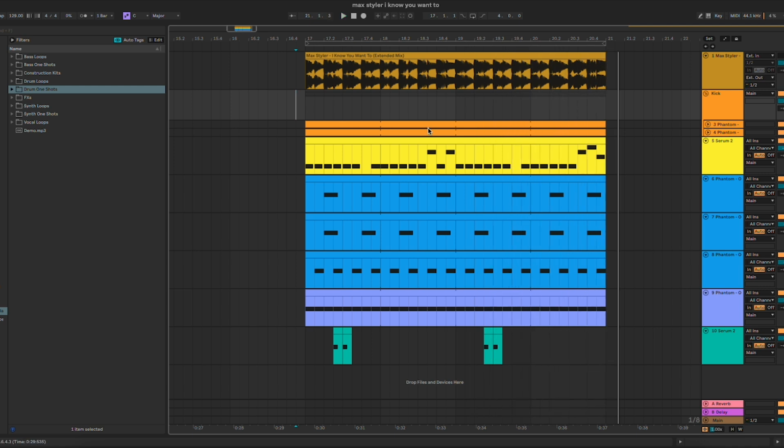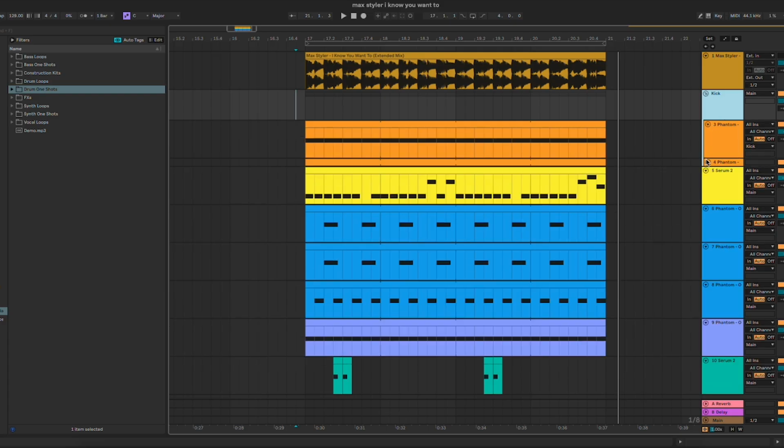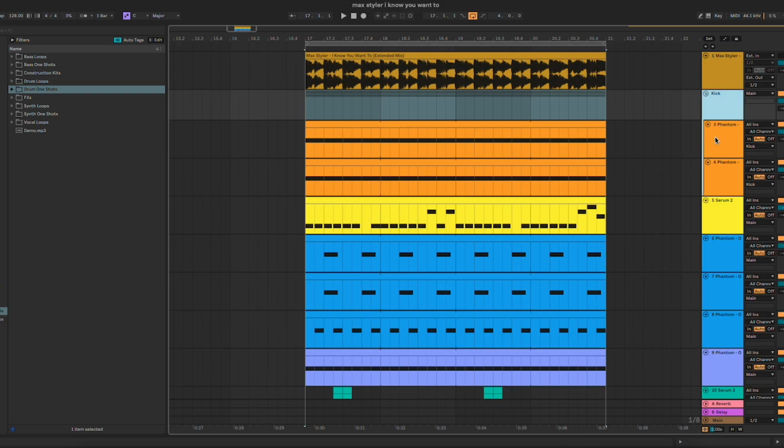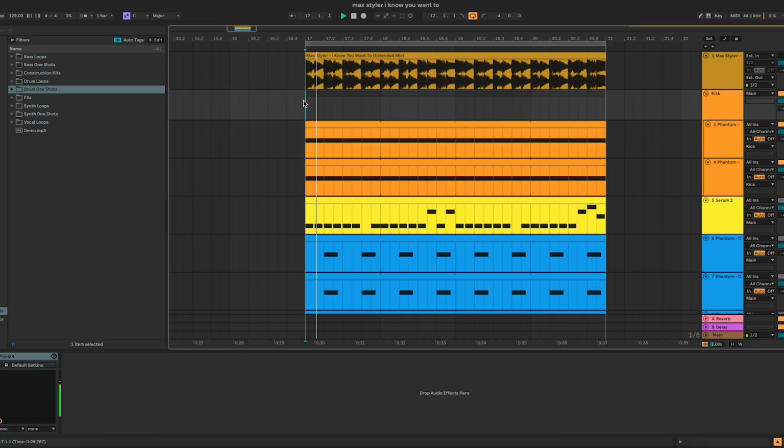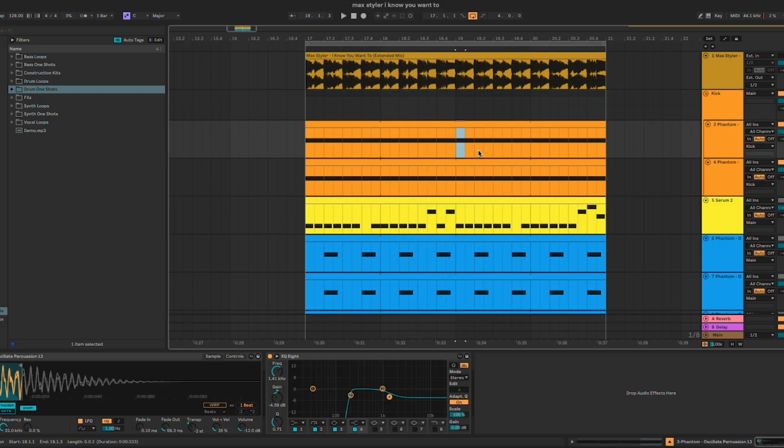As you can see, we have a kick drum, a bass line, some drums, and then this synth at the bottom. We're gonna start with the kick drum. We've tried to reproduce the kick drum of the original track, so this is how the kick sounds. We try to copy the waveform by having quite a big attack, as you can see.